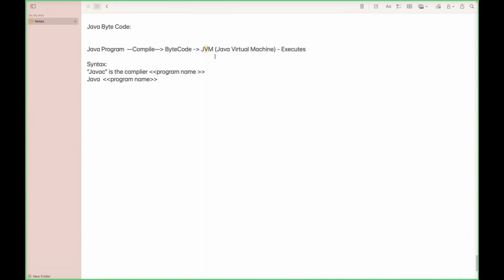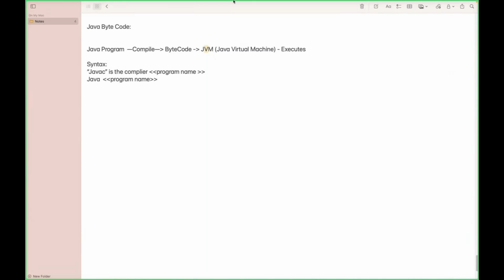Platform means operating system. Whether your operating system is Windows or Linux or Unix, it doesn't matter, because Java is converted into bytecode and ultimately the bytecode is executed by the Java Virtual Machine. This is the whole story of why we are converting into bytecode: it is independent of the environment or the platform that we are working on.